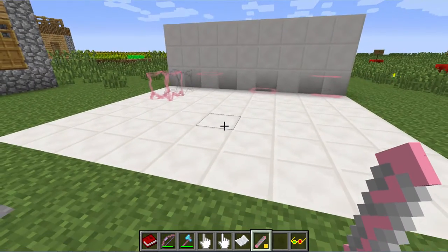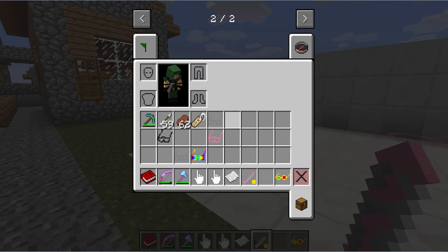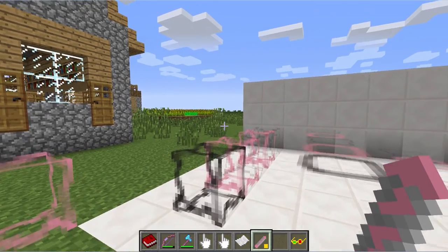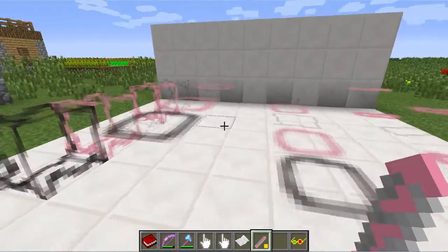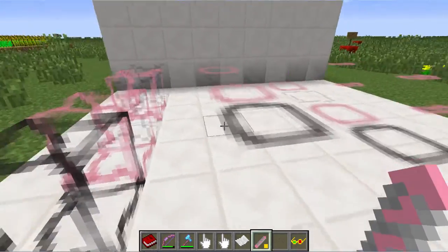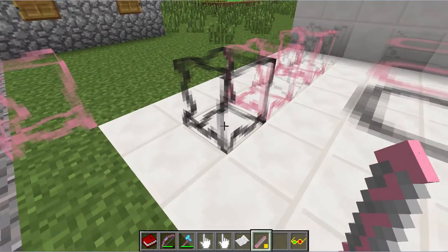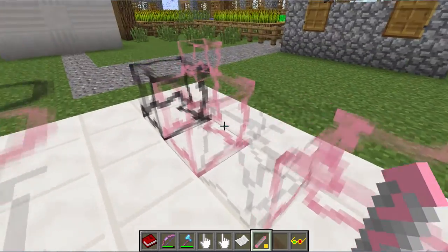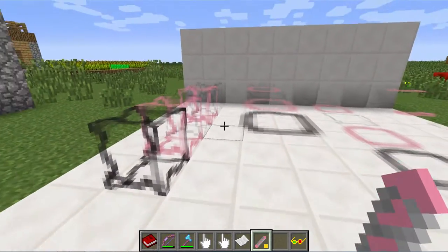Now, let's say you've got a series of these that you want to interact with all at once — multiple different colors. Well, that's what the amazing Technicolor glasses are for. Now these will actually give you a slight armor rating as well — any of these glasses will — but it's very minor and they will take a durability hit if you get damaged. But you can see now I can see all of the blocks. You notice though, I can't get my bounding box around the actual block; it does not allow me to interact with them any better, it just allows me to see them. But I can interact with the inverted blocks, so it's kind of useful in that manner.